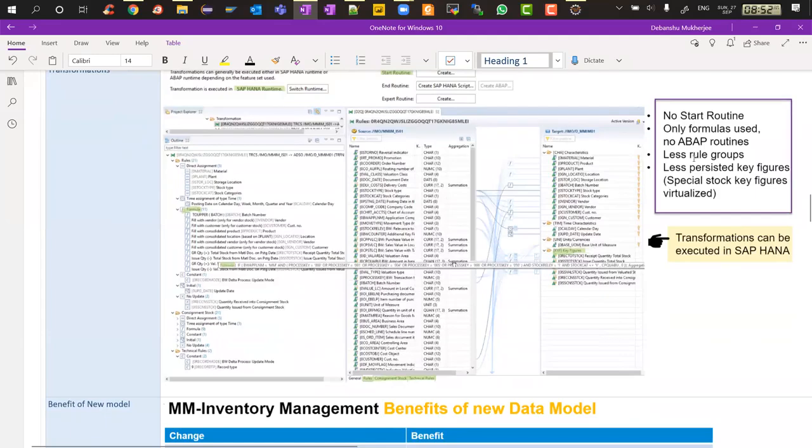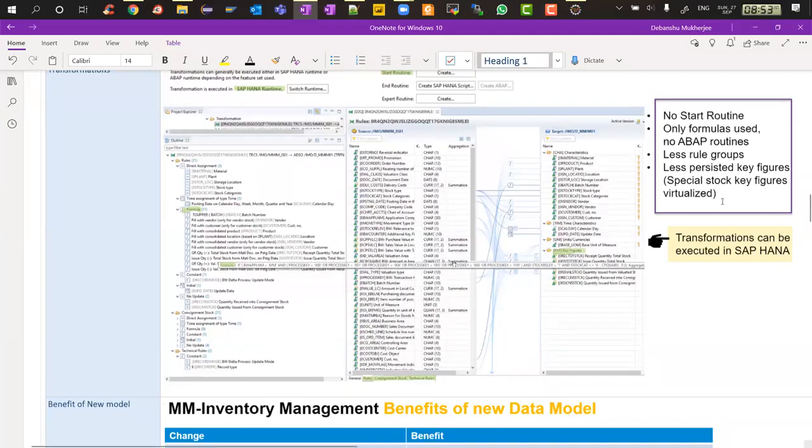The start routine and the ABAP field routines are gone. No start routine, no field routine, only formulas used. And the benefit is you can push it down to HANA execution. Transformation can now be HANA runtime. Rule groups are still there, by the way, but there are no 6 rule groups. There are fewer rule groups and fewer persisted key figures.